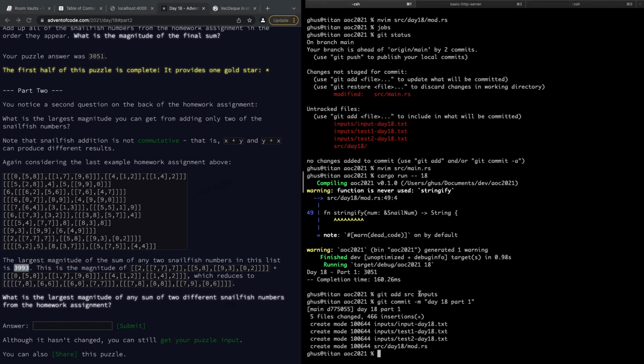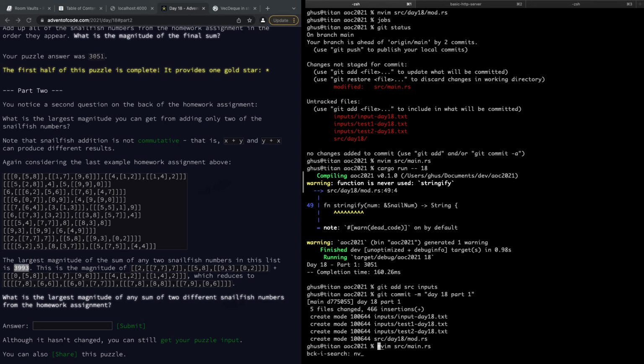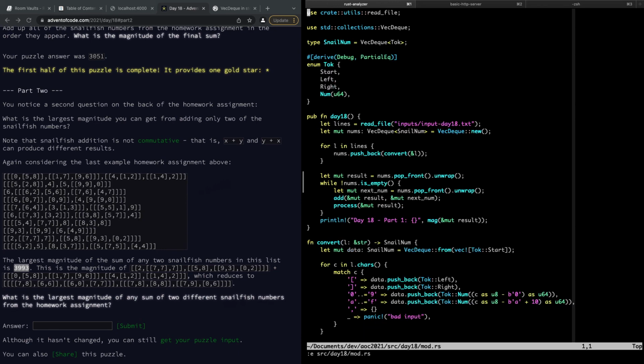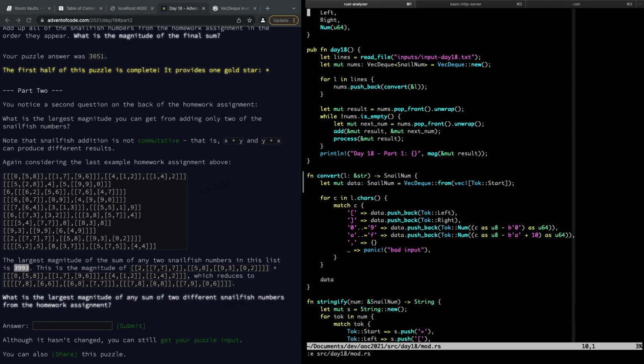Okay, I think that should be straightforward. We have all the snailfish numbers. We can get the magnitude of each one. So I'm going to actually have to read them again, right?